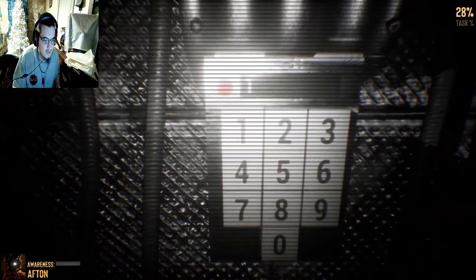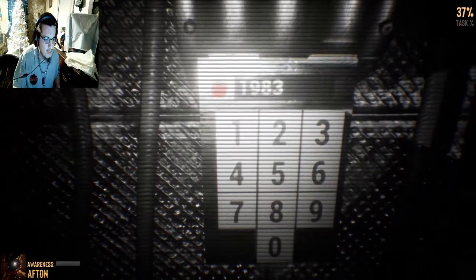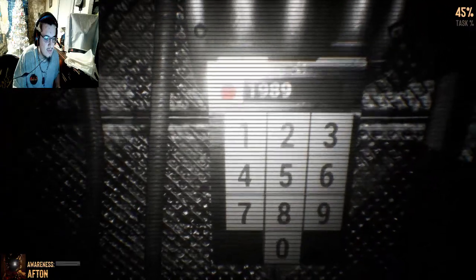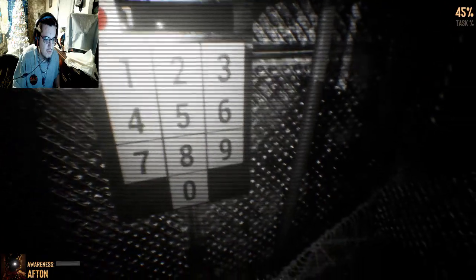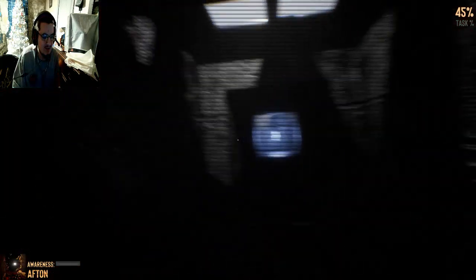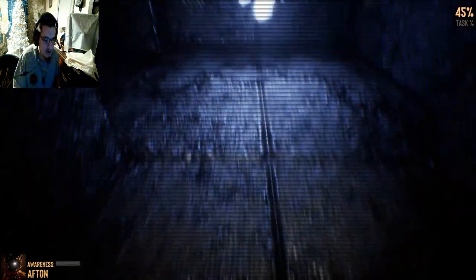I don't know, is it 1983? No, 1989? I don't know. 1987. Nope. Dang it. I'm far away from you, so you can't do anything to me. I'm just getting this fast coin. It's taking me longer than I expected.